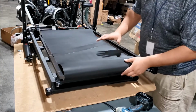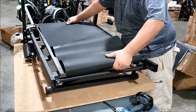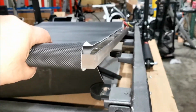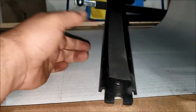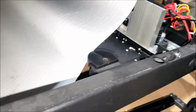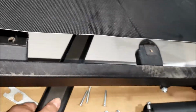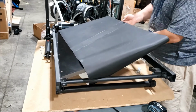Alright, at this point, the deck is loose. We can lift it up if we want to, but there's a rod or a plate. Belt needs to be above this bar, and then over here there's another bar that rests on the second bracket from the front. Okay, this bar goes on top like this. All right, so take this bar out and we'll set it after everything is in place. Tilt the deck. Slip the belt out.